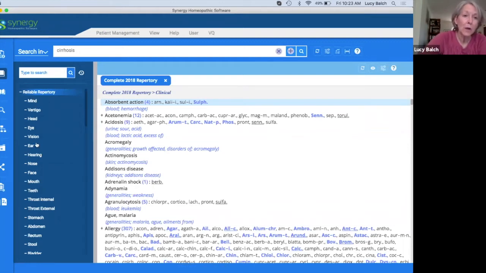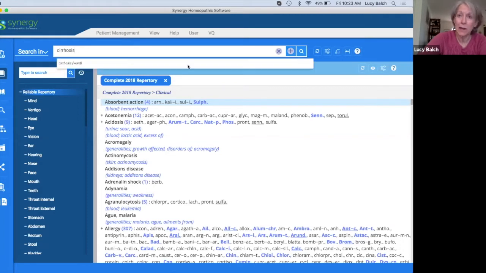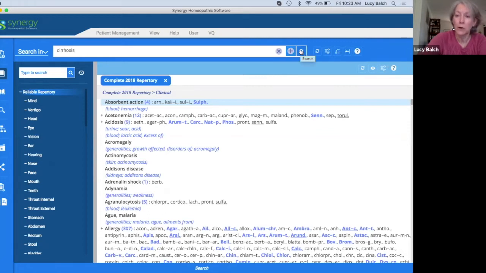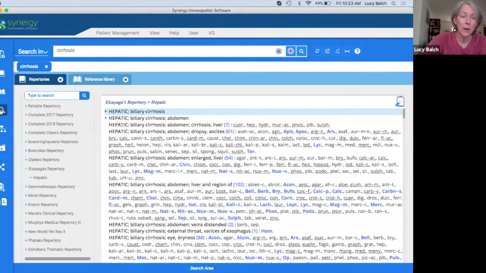You don't have to get frustrated by going through chapters trying to find it, you can simply put the word in global search and activate the search by hitting the search icon over here, or return on your keyboard, enter if you're on a Windows computer. And then once you activate that search, that does take you to global search. And the result is all here. So you can see all of these books actually have the word cirrhosis in them.